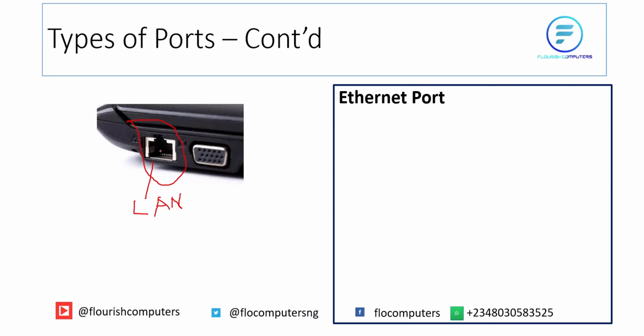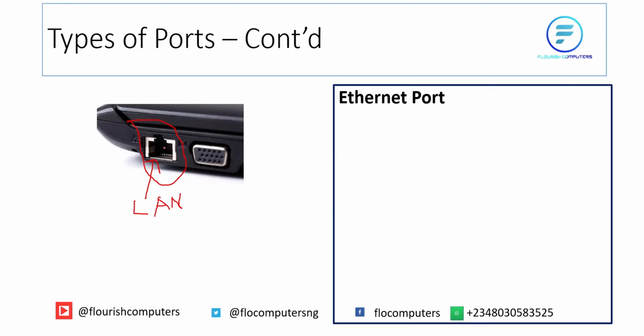In an office where they do a lot of graphic work and they send every file, it is advisable for them to use a LAN port to connect to the internet if they have the infrastructure in the office. The reason is that the LAN port can transfer files with a higher bandwidth than you are going to have from wireless. So that's the reason why it is being used in most offices.